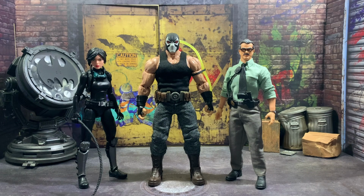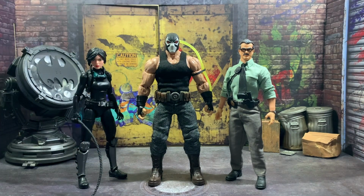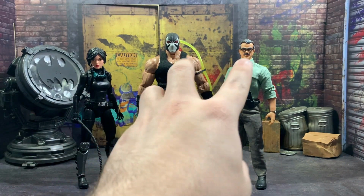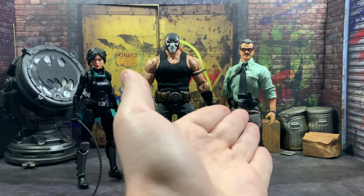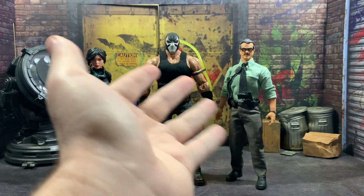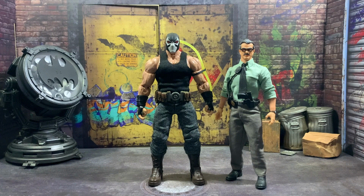But I think it scales all right. I think Jim's a little tall, but that's because I can't really bolster his height that much, you know? But the thing is, it's not the intention to have him fight him, obviously. If I got the Mezco Batman, it wouldn't be a problem for me if he fought against that Batman, but I don't know if I'm ever going to be able to get that Batman, so we'll see.